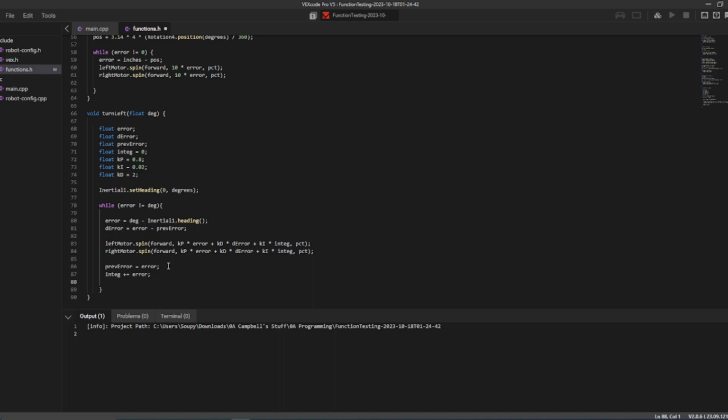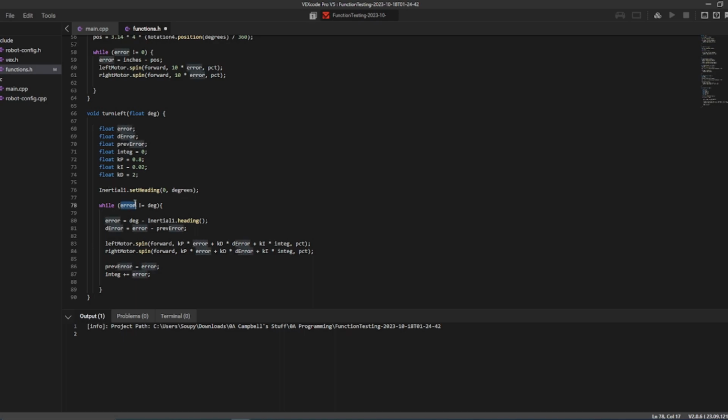So hopefully all of this makes sense. First we have to name all of our variables, our function. Then we have to reset our sensor, in case we call this function more than once.